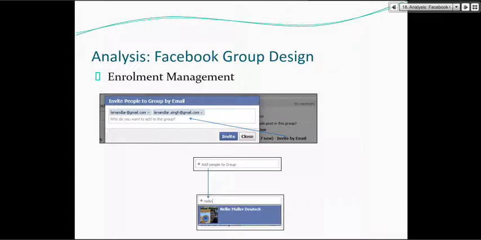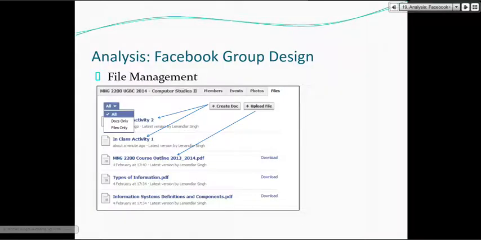So how do you add people to a group? We will do that in a live session. In these slides, you can actually see what I do. You can do file management, which is a very nice thing. I share a lot of files with my students. In fact, we don't have a learning management system at work, so I use Facebook groups as my file sharing space for my students. And the great thing is that most of my students are on Facebook, so they get their resources from Facebook. That's a good thing.